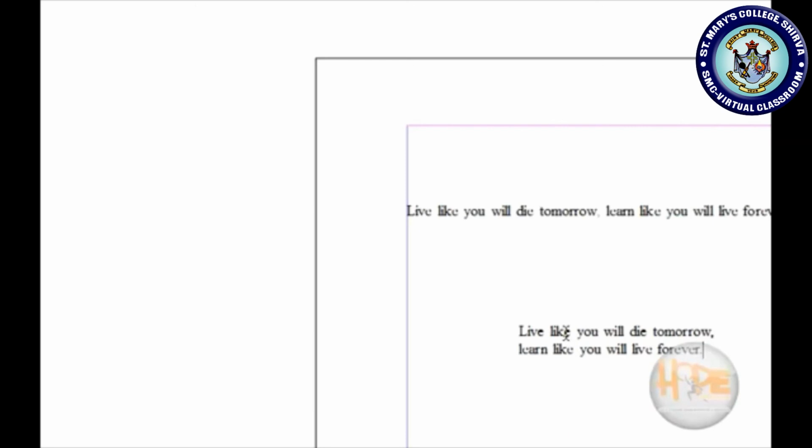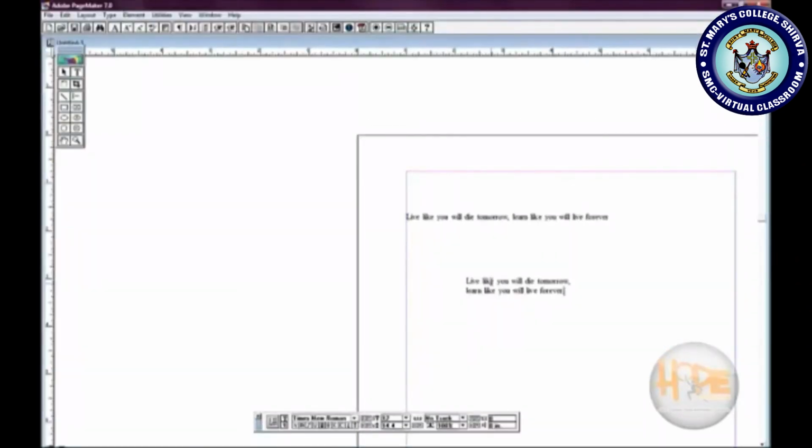We notice that the text will automatically wrap. You can also change the dimensions of the text box by simply clicking on any one of the selection handles and dragging it.